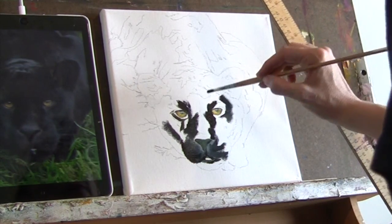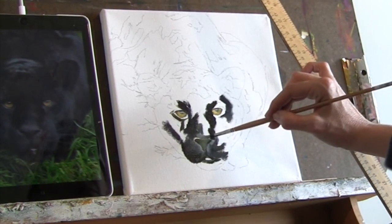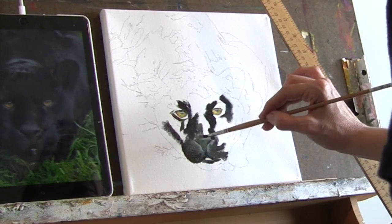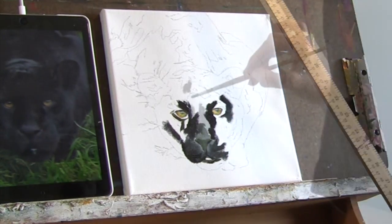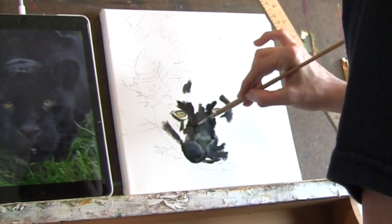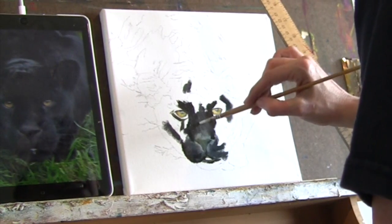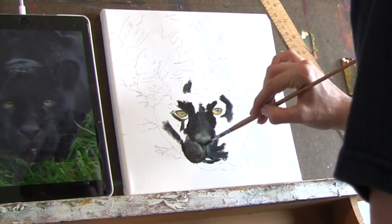The other thing you may notice is I'm using a relatively small brush. This brush is a hog's brush where it's got fairly stiff bristles that I can just scrub in the color. The nice thing about painting black is it really also absorbs all the colors that are around it, so that's why I'm able to use a lot of the green, because the green is actually a reflection of the grass around the Black Panther.